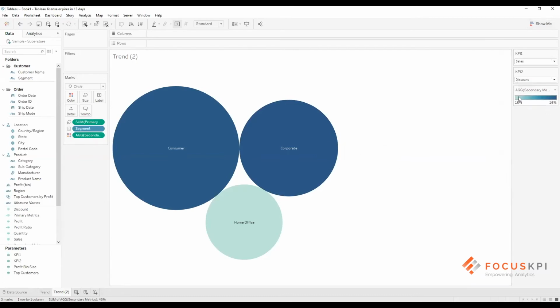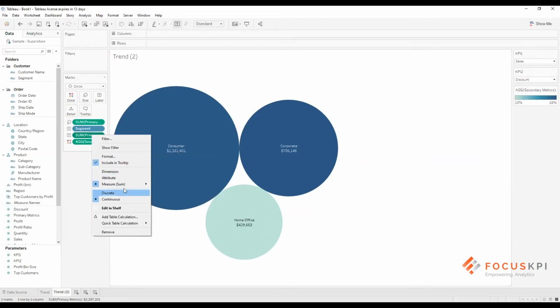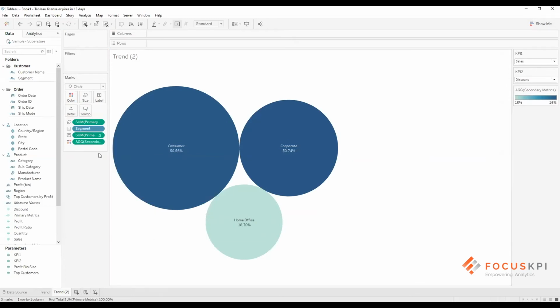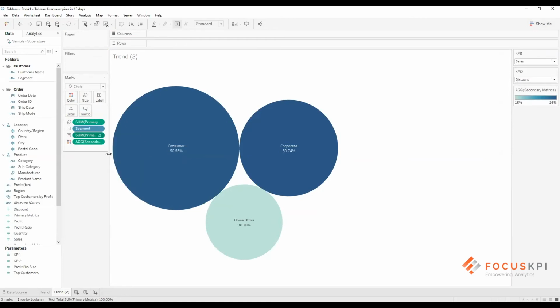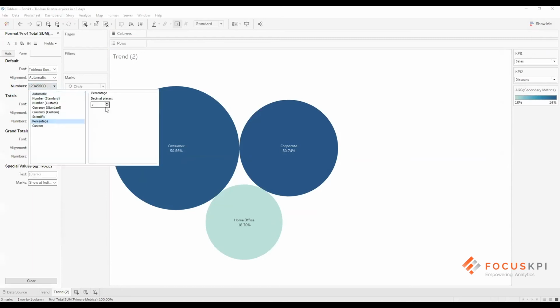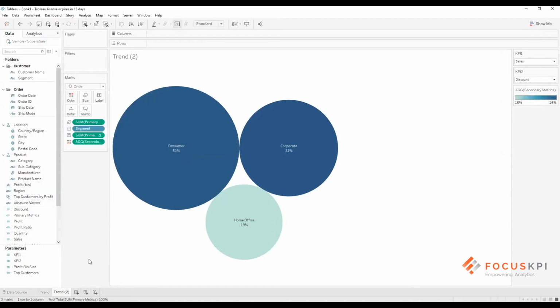I'm just going to use the default and maybe show the label as well. And for the label, I want to do a percent of total. Okay, so this is the second, this is the by segment. And then the third one I want to check is maybe by geolocations.